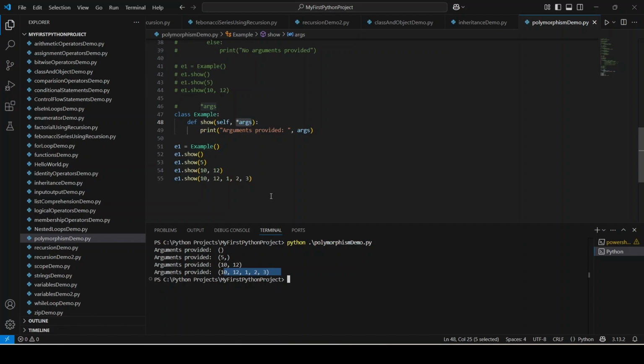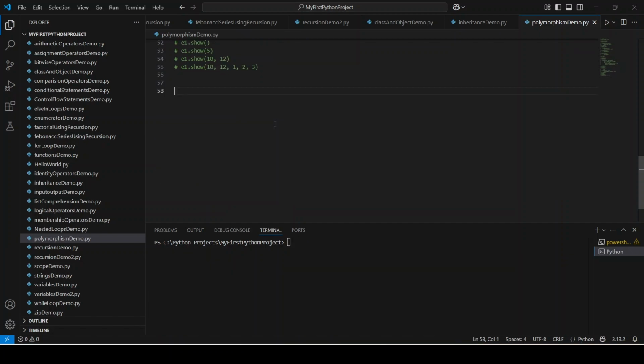Maybe if we are asked to write a function to add numbers, we did not say how many numbers the user is providing. The user may provide a single number, or two numbers, or three numbers, or any number of numbers, so we need to calculate the sum of all those numbers and present it on the screen or return some value. In such cases we can depend on the flexible arguments, or star args.